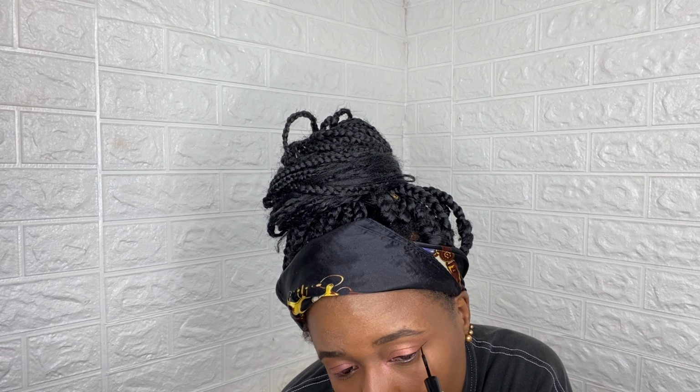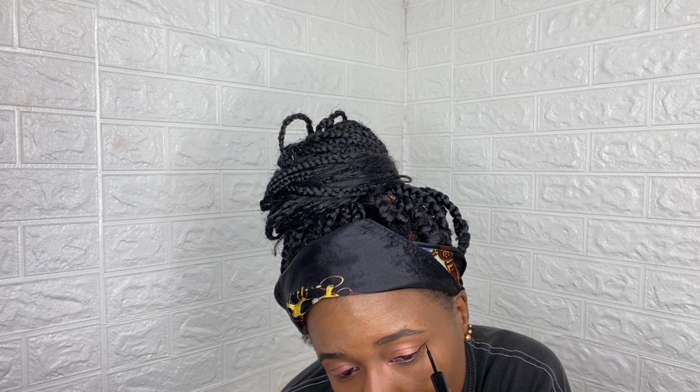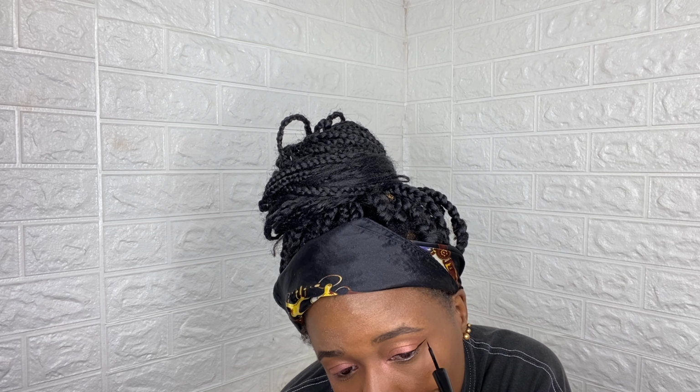Well, I do small cat eyes. I don't do big ones. I start off small because then when I mess up, I could do a big one. Start from the center and then work your way to the end and then work your way into the tear duct, the wing part. Start off small because then you can build up when you mess up. Because I always mess up. Kind of look at your other cat eye before you start this one to really get the distance from where the eyebrow is and everything.